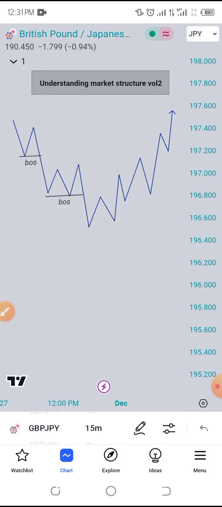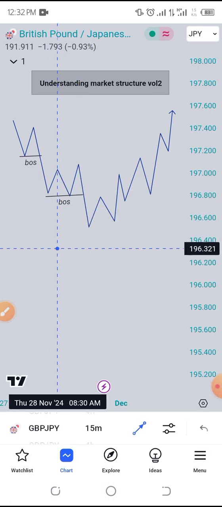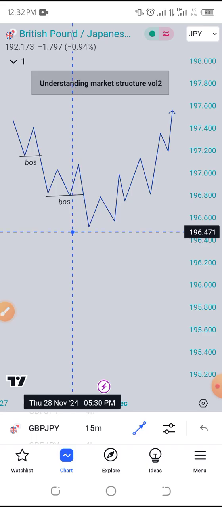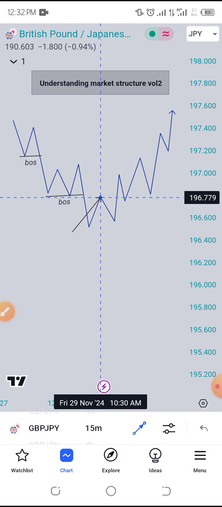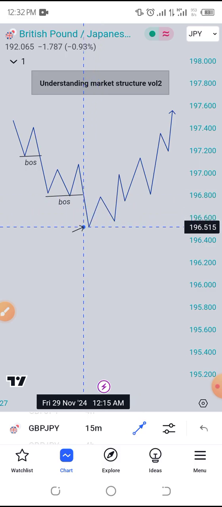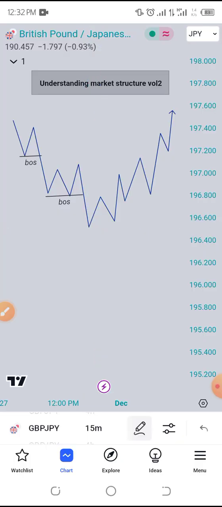Then if you notice, something happened. This particular low that you see right here did not take out any other market price to the downside. It only formed a low and shot up instead. Are you getting it? Price did not come to break this particular low again. So once you see that a low fails to break, there's every possibility that the market is about to change direction to the opposite side.